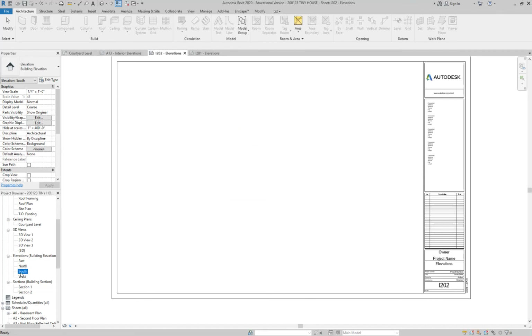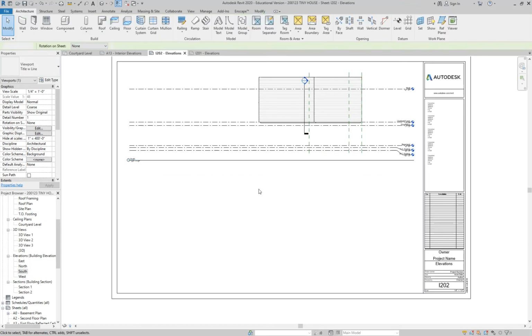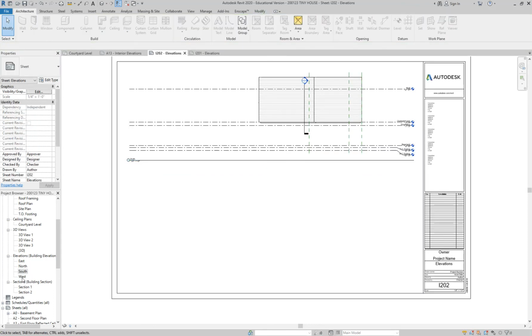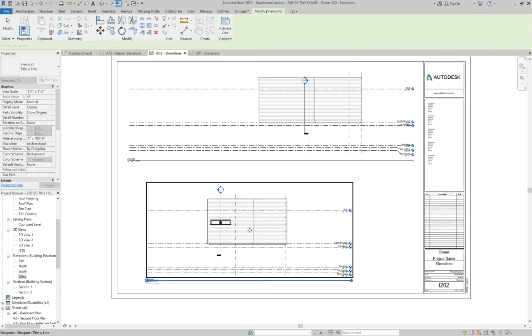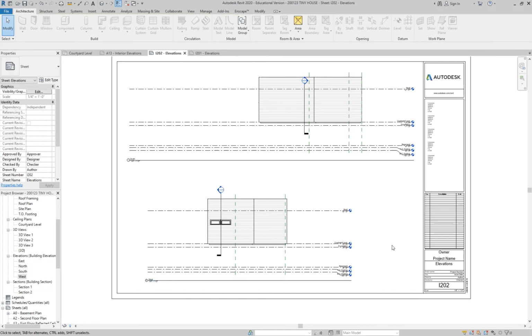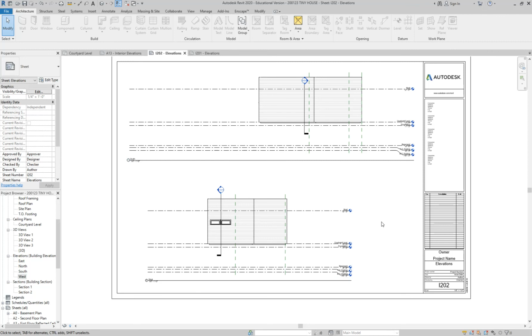So I'm going to go back and drag my south view on here, like this. And then I can also grab my west and drag and drop, like this. My extents and view titles, those are crazy. Go back to last week and rewatch that. I want to focus just on the viewports today.